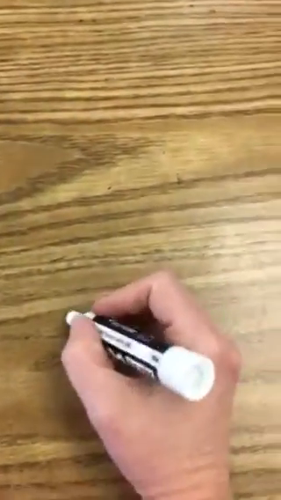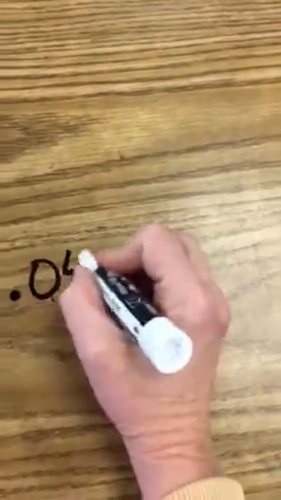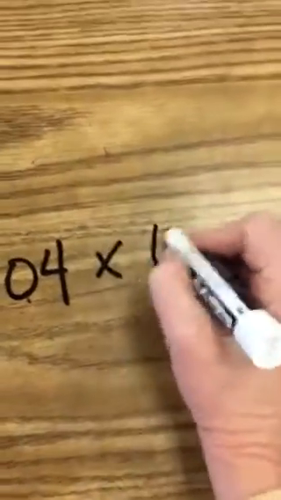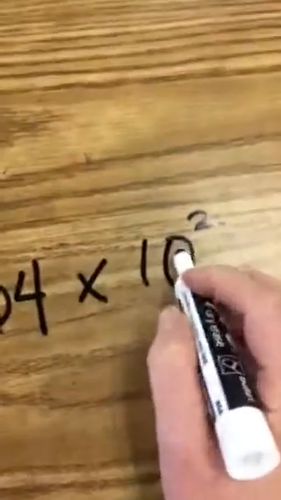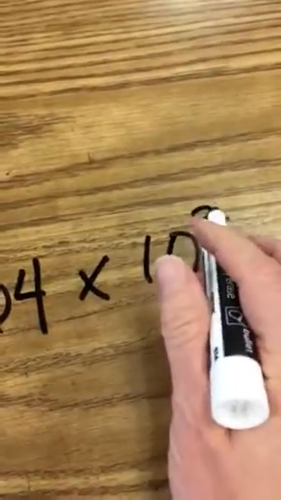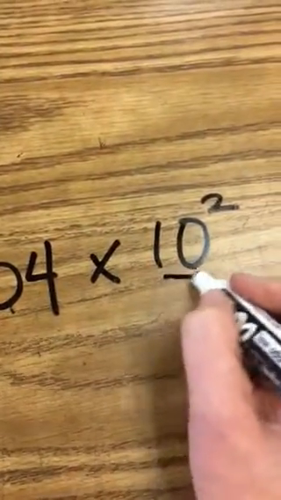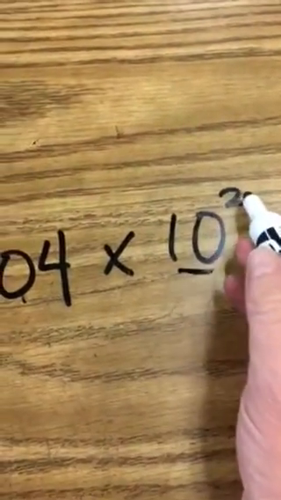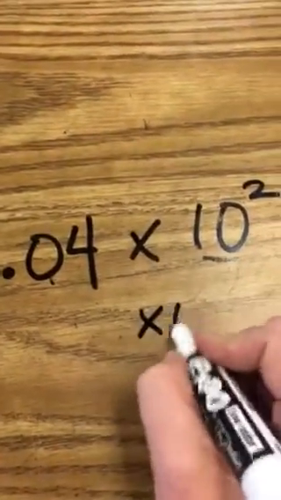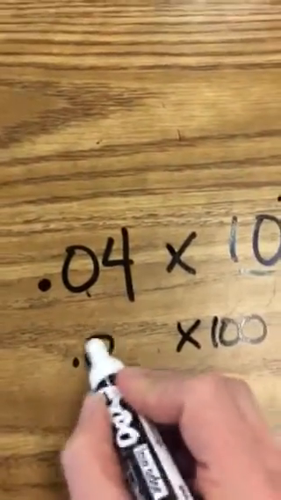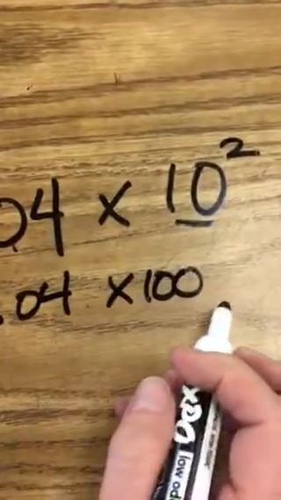Okay, second portion. Another problem that is very similar to what will be on the exam would be powers of 10, right? So if we were to have 4 hundredths times 10 to the second, we know that 10 to the second does not mean 10 times 2. We know that it means 10 times itself, the coefficient. So 10 times 10, which is the same as 100. So if I rewrite this, I can say 100. And then I have 4 hundredths times 100.